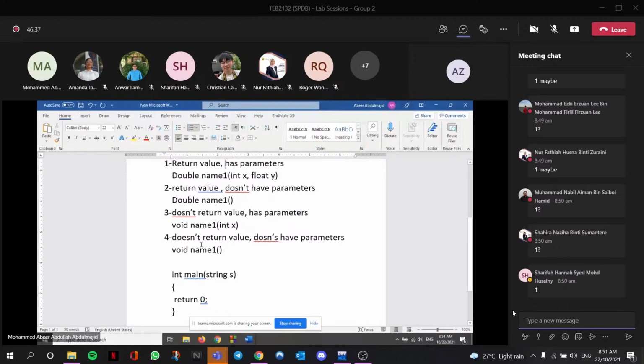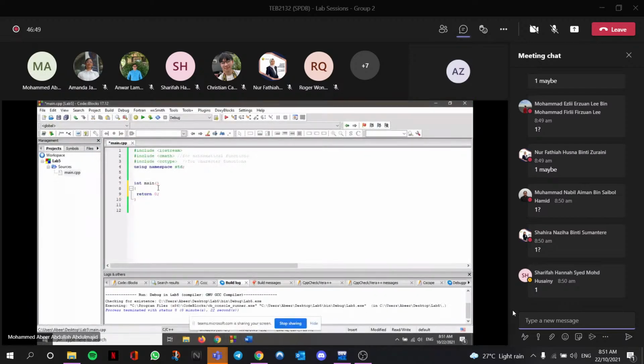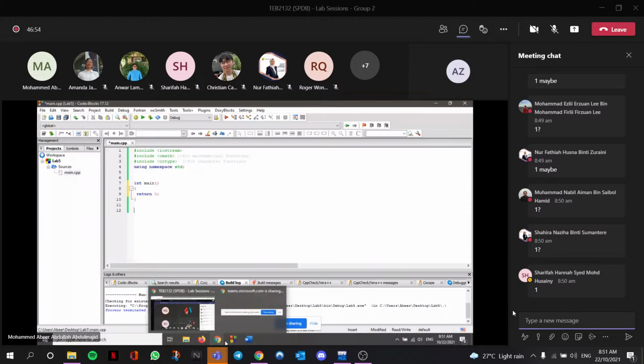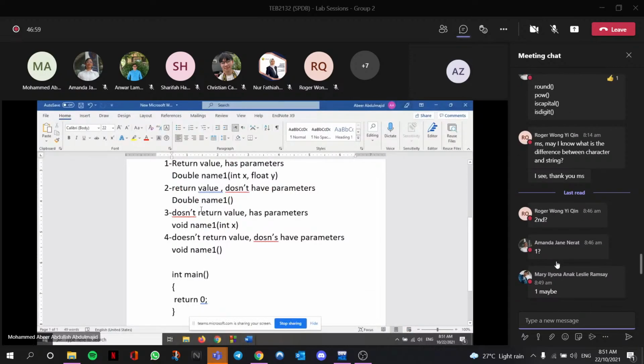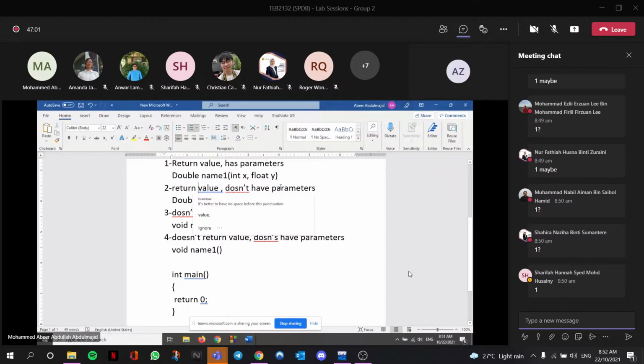So also main function, we write it in so many ways. If it is like this, int main, and it is empty, like the one I have here in my compiler, int main, and it is empty, like this. So this is going to be of the second data type that returns a value and does not have parameters. If your main function has some parameters, some compilers will call main function with some parameters here.